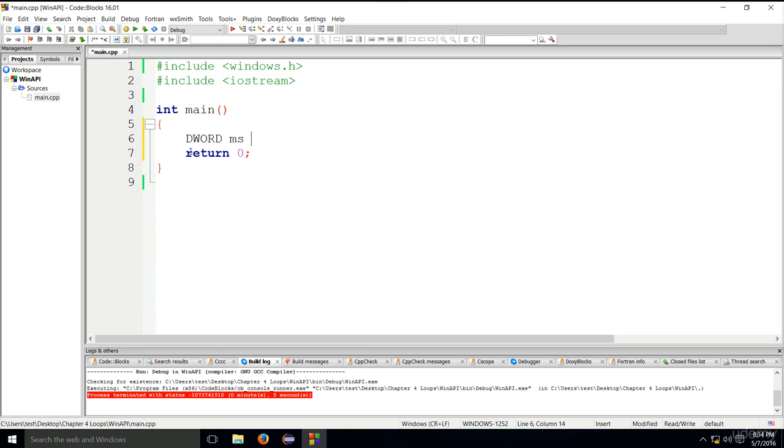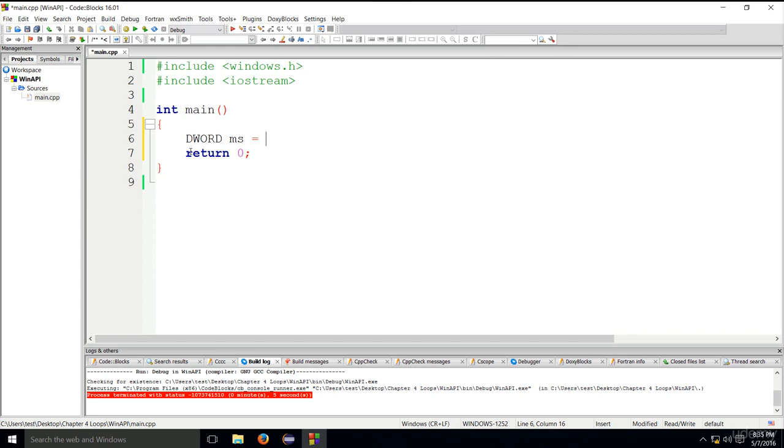We will type in ms, and ms shall be equal. So remember, WORD is a type. ms is a variable. So ms is a variable of type WORD. I could have written int ms, except int ms and WORD ms are two completely different things, as they are two completely different types.